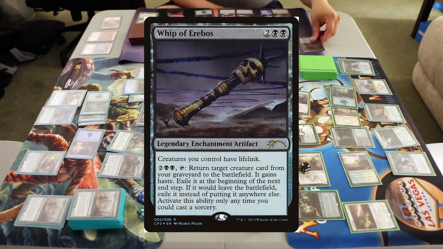Cast the Whip of Erebos. This is a legendary enchantment artifact, and creatures you control have lifelink. You can pay 2 black and tap it to return target creature from your graveyard to the battlefield. It gains haste. Exile it at the beginning of the next end step. If it would leave the battlefield, exile it instead of putting it anywhere else. Activate this ability only any time you can cast a sorcery.